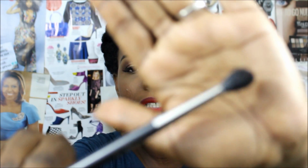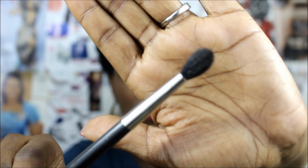The next brush that I'm going to show you is another MAC brush that I simply love. It is the MAC 224 brush, and it is a blending brush, and this brush is just perfect. Seriously, you can achieve the same looks with lower end or drugstore brushes. And when I say drugstore, I'm talking about e.l.f. or BH Cosmetics, even Coastal Scents. You can. I'm a freelance makeup artist.